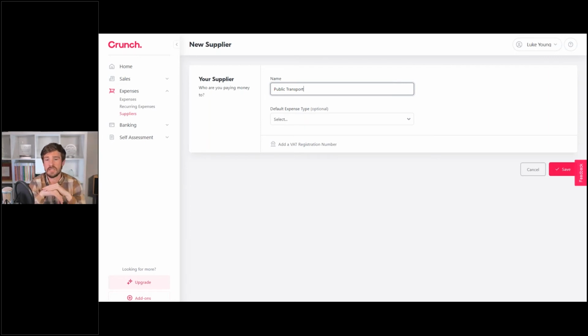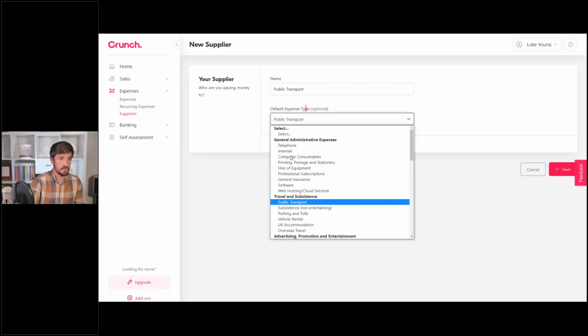All they care about is that you're logging the correct amounts and that you're recording it each month. So for certain things, public transport, food, everyday items, I would say, keep it as general as you possibly can, right? So then that means whenever you do spend money on food or transport, you can just use one supplier and just start logging all of your expense items under that one supplier.